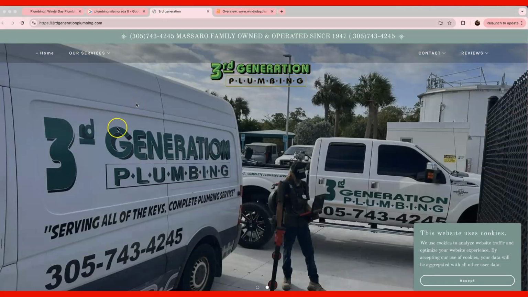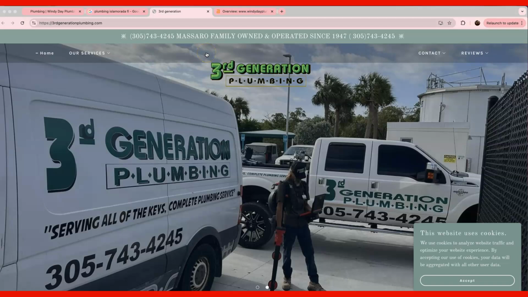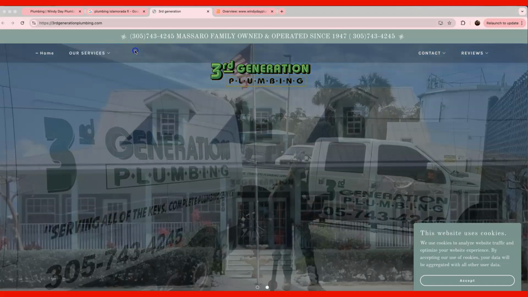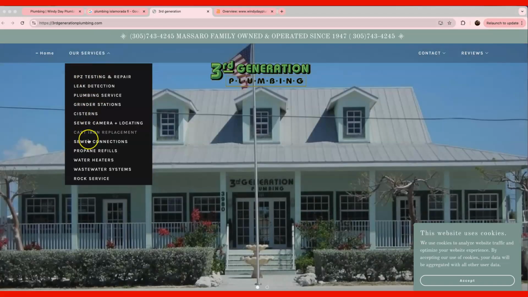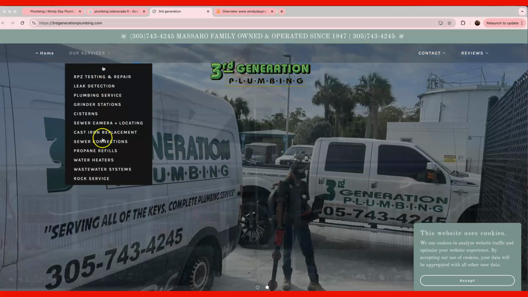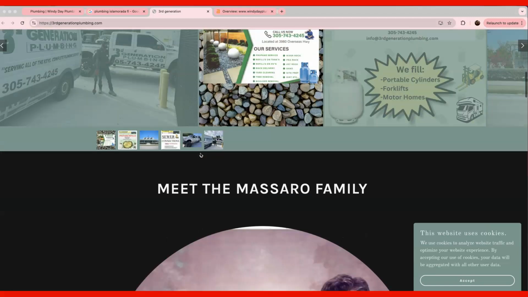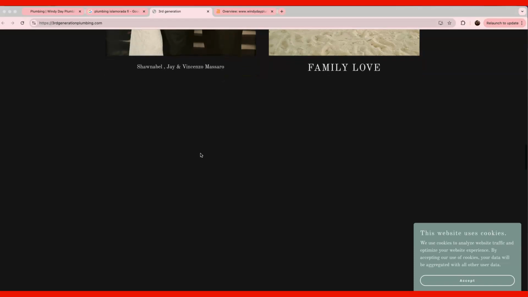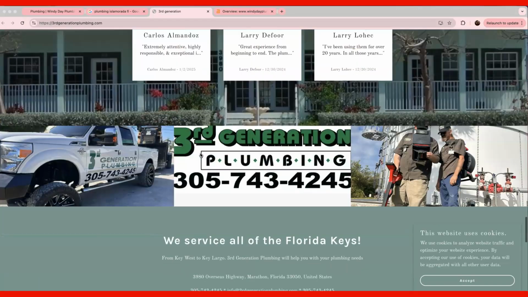Now, if we take a look at their site, we can see they have their click-to-call phone number. They have their contact form. Again, not a very user-friendly website. But what they do have that's working is this our services tab and how they're in a drop-down menu. Again, it makes your site that much more user-friendly. Another thing that is currently working for them is they have a little bit more content than what you guys currently have. Now, these guys do not have much more content at all.